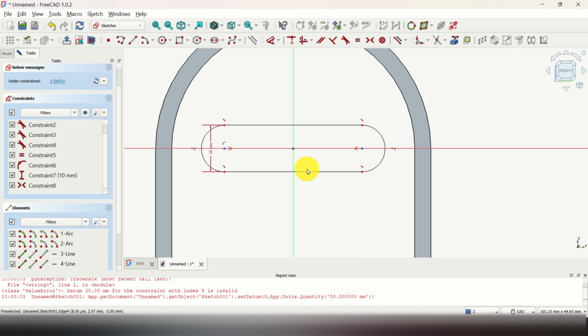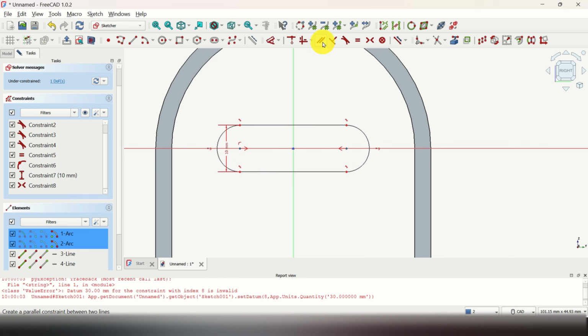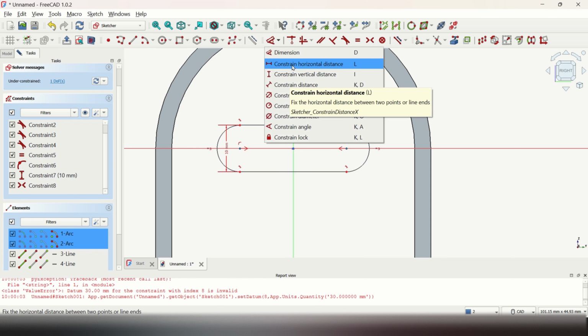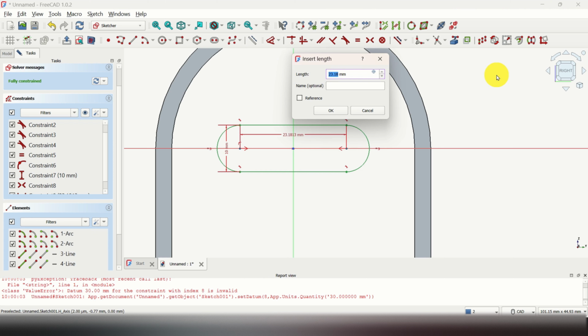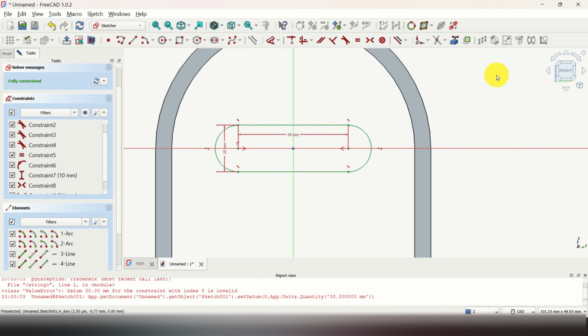We need 1 additional degree of freedom to constrain in order to resolve this shape. And actually, we didn't properly resolve this thing. Okay, so to do that, click on this point, press and hold Control and click on this point, and then let's find the option where it is, here it is, and do constrain horizontal distance, and let's do it with 24, and that's it. Good. Now everything is fully constrained.